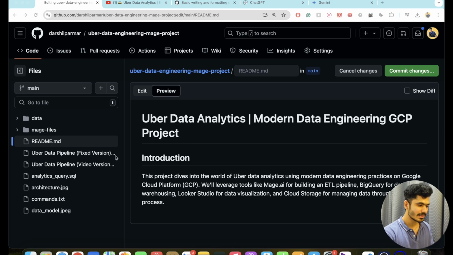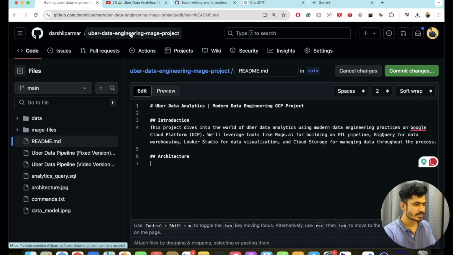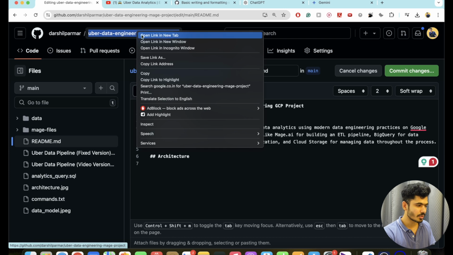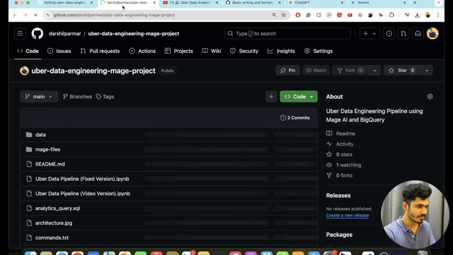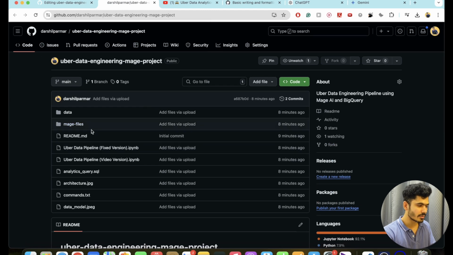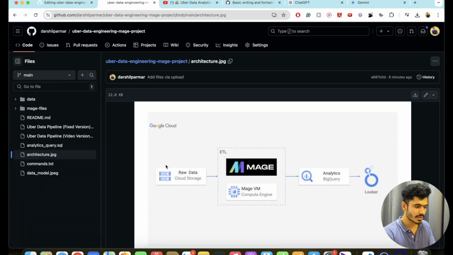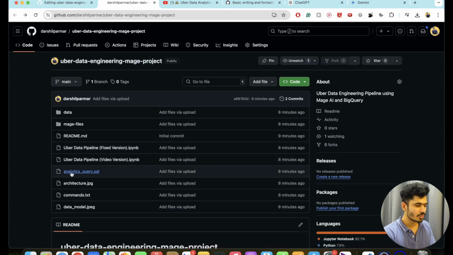Now let's say this is done. Okay, introduction is done. Second thing is I want to give the architecture diagram. So I can again write the same subheading, architecture. Okay, and now for the architecture, I want to provide the image. So what I will do, I will just right click onto this repository name and open it onto the new tab. So all of the information about the project is available over here. Okay, so if I click onto the architecture.jpg, you will see it over here. It is available onto the root repository itself.